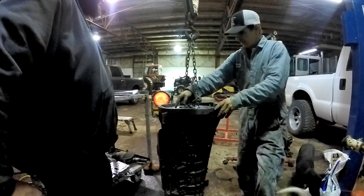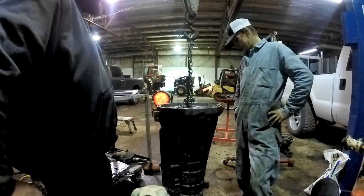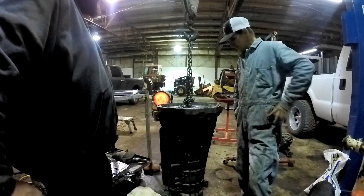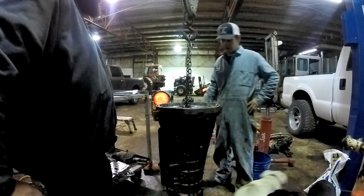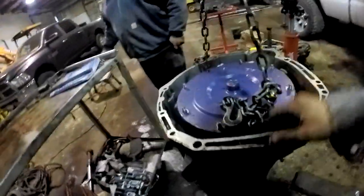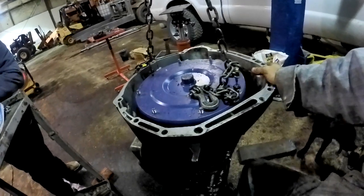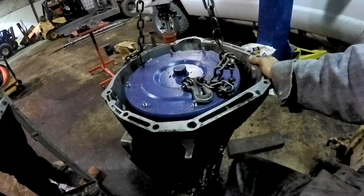Take the torque converter and cut the center out of it. Well, I'm open to suggestions. Never been down this road before. I thought surely that was going to get that loose, but it ain't doing it.